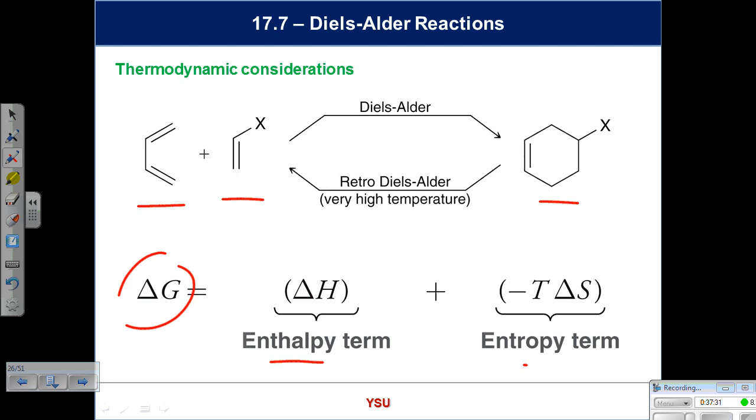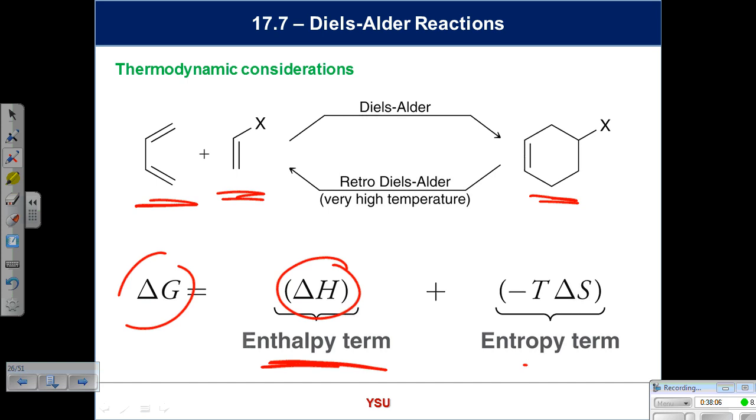In this system, we already asked this question, what do you think about delta H? Is the product more stable or less stable than where we started? More stable, right? Don't forget delta G has to be negative. So in this case, delta H is fine. What about entropy? This should be something we should be able to handle by now. Look at these starter materials. Look at those products. What do you think about the product versus the starter materials entropically? There's less possibilities of rotations, there's less possibilities of expressing energy in that system, and so that is entropically disfavored.